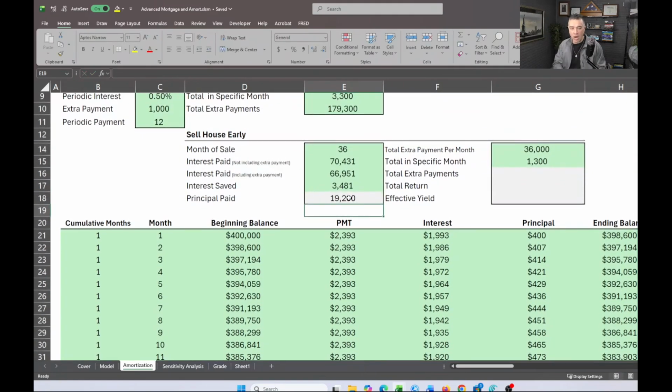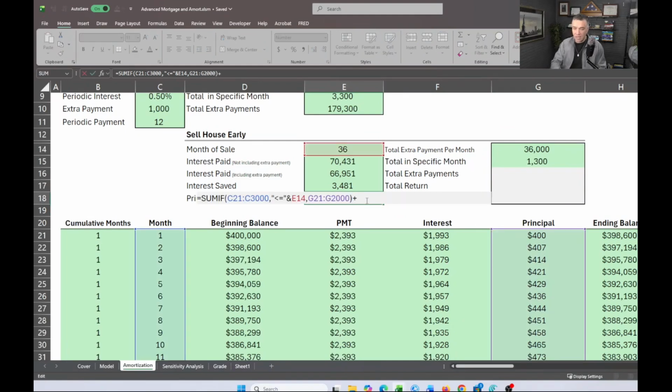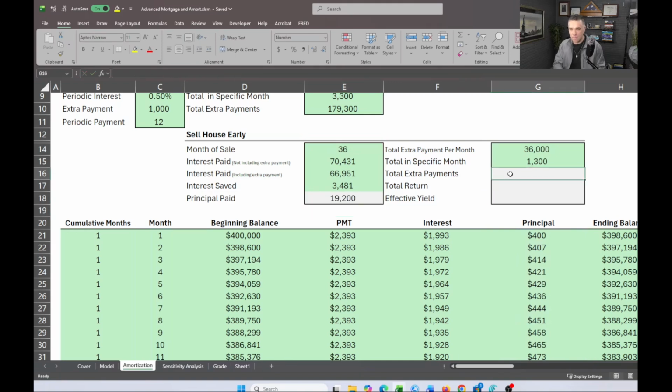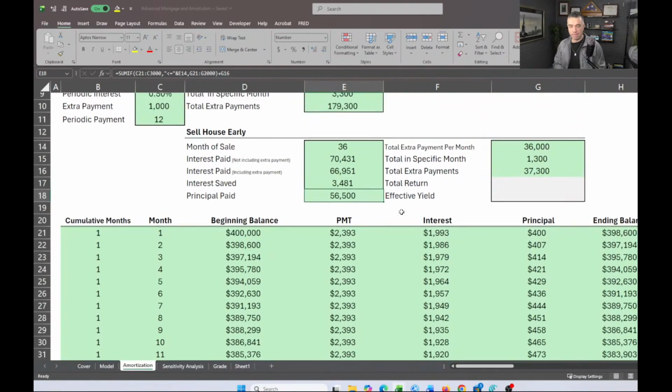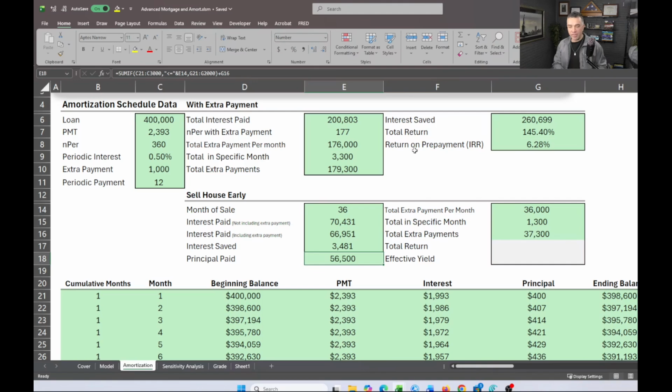And you notice it's incorrect because that's just the principal in the amortization. We also have to add plus our extra payments. Here's our total extra payments. We haven't calculated yet. Well, I'm going to put that right there. And now we can sum this up. There, perfect. It summed up all our extra payments plus all the principal paid. So we paid down $56,500 on it. Okay, everything looks good. What I'm going to do is, I should probably call it the same thing. I kind of renamed the names.